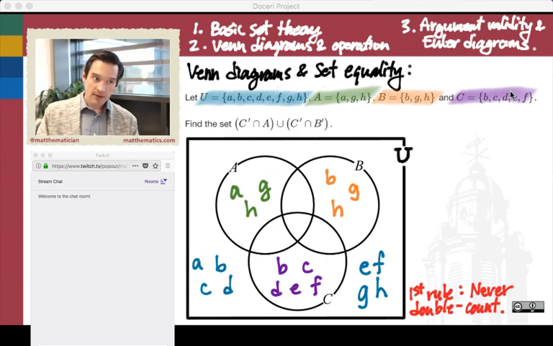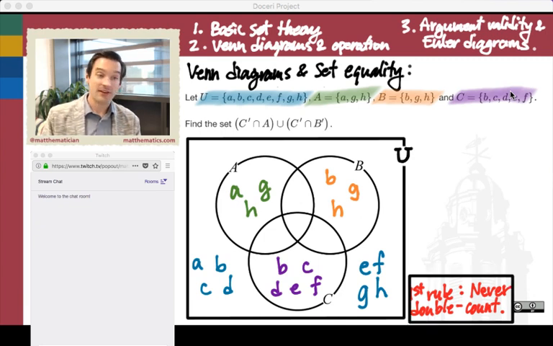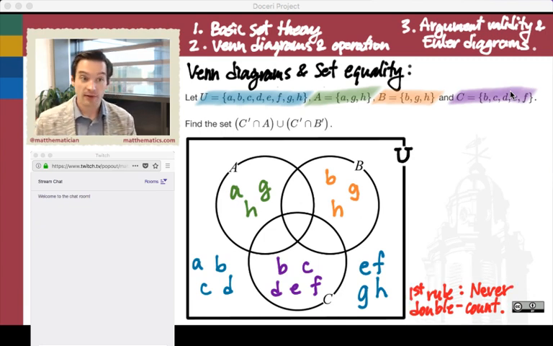Why I kind of like this method for attacking a Venn diagram is that you don't do too much thinking up front about where to put things, and it ensures that everything that belongs to these sets ends up landing somewhere on the diagram to get us started. So I've thrown all the elements into my diagram that are fit to throw. Now I have to appease rule number 1 of a Venn diagram, which is don't double count any element. Every element on this diagram needs to appear in exactly one location.